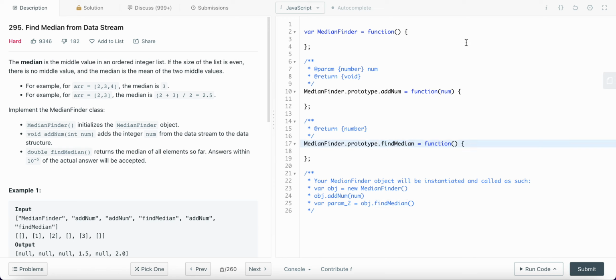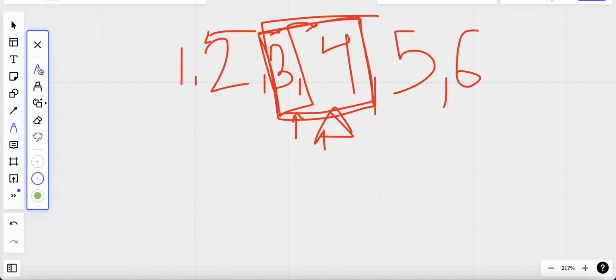So basically there are just 3 steps. Define the data structure, where we are going to initialize everything, and then add num and find median. So how could we solve this problem actually?